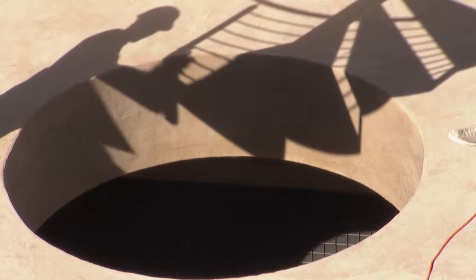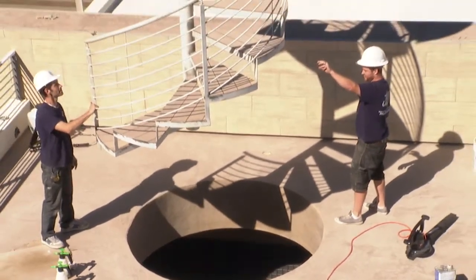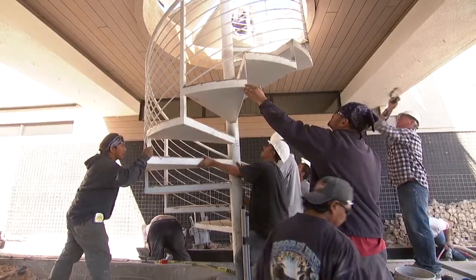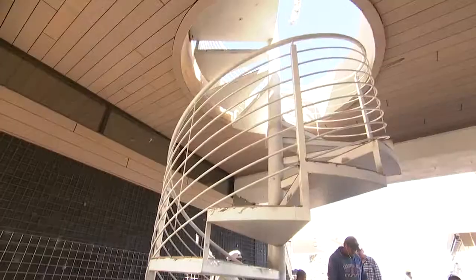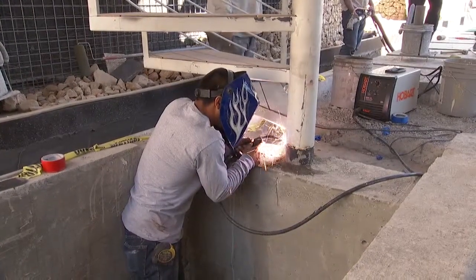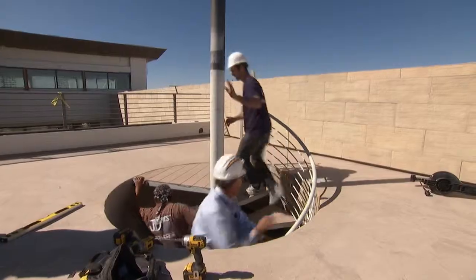We've roughly got about an inch around the perimeter for wiggle room. In the beginning we had the opening as square, but by going to circle it gave us a little latitude on having the landing arrive wherever we wanted it to be. The spiral is actually a very integral part of the architecture — it's kind of a focal piece. When you enter and look out at this big expanse of glass, you're going to see the spiral dropping down out of this cantilever deck. It's got Resista treads, connecting the loft deck down to the sunken outdoor living room below — it's going to be a really visual part of the house.